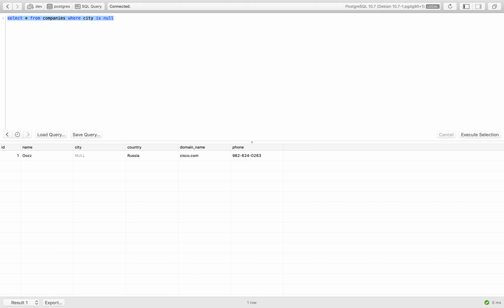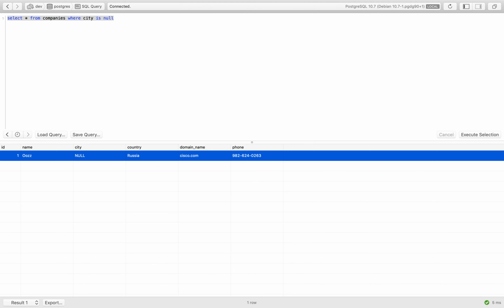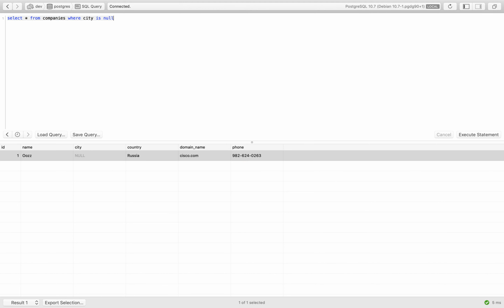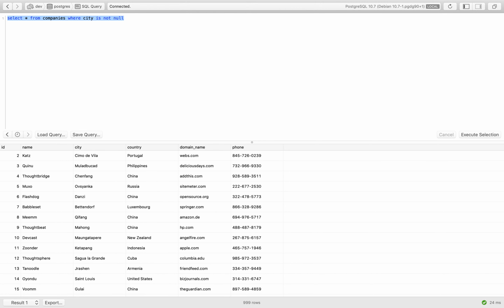So here we go. You can see it's ID number 1, and the city is not present here, which is how it should work, right? Now I would like to modify this condition a bit. I'm going to add an extra standard SQL operator, which is NOT, and I'm going to say IS NOT NULL. So now what happens?